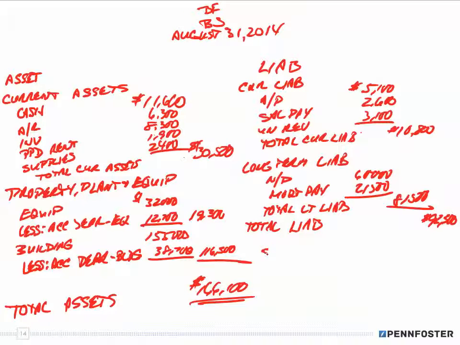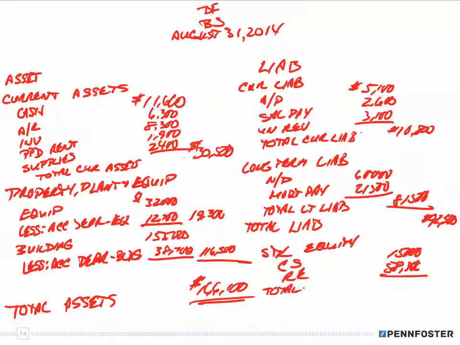And so then I have my heading for stockholders equity. And for my stockholders equity, I'm basically just adding the two numbers together. All right, so I have common stock and I have retained earnings. And since that goes in the second column, this middle column here, that's 15,000 and 58,800. And so my total stockholders equity is 73,800.